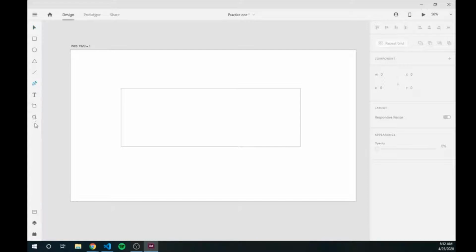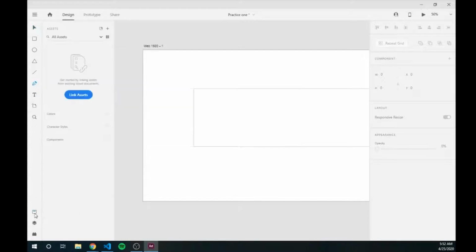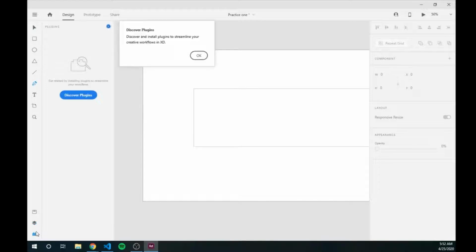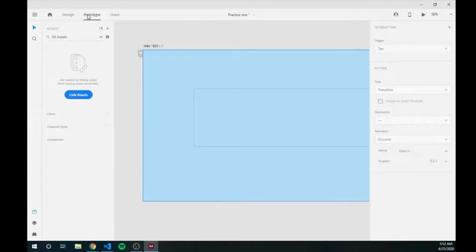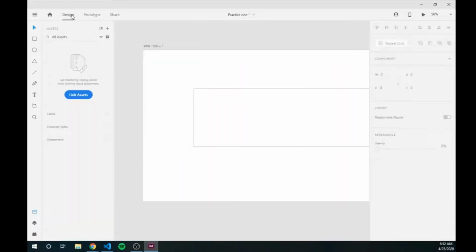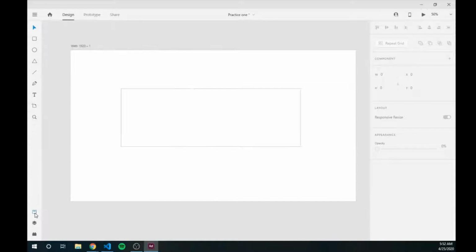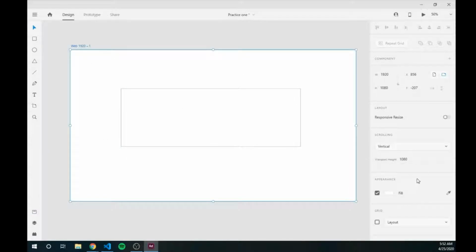Oh, there's pen, texture, assets, items, plugins. Nope. Okay. Prototype. Aha. Sure. Let's start with design. Appearance. Oh, here's color under appearance. Yeah, fill.